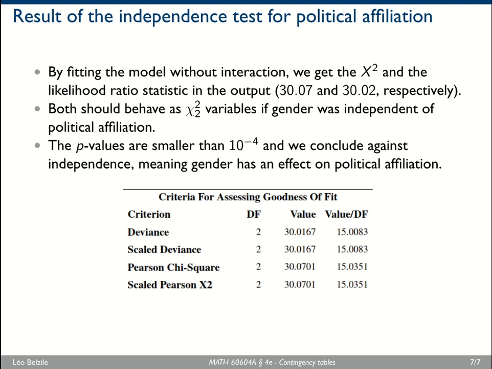So we can use the GENMOD procedure, and this is selected output. So you would see the test statistic has a value of 30 against 2 degrees of freedom, and we expect this to have on average, if the null was true and there was truly no difference between genders for political affiliation, so no interaction term, we would expect it to be about 2. Okay. So if you compute the p-value, you find something that's very tiny, less than 10 to the minus 4, and thus we would reject the null of independence.